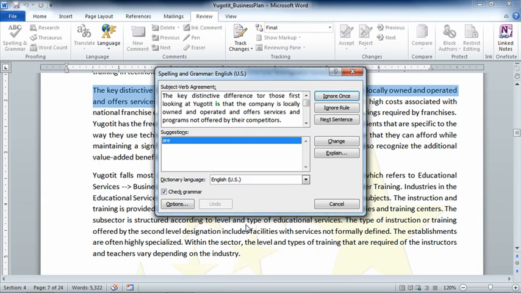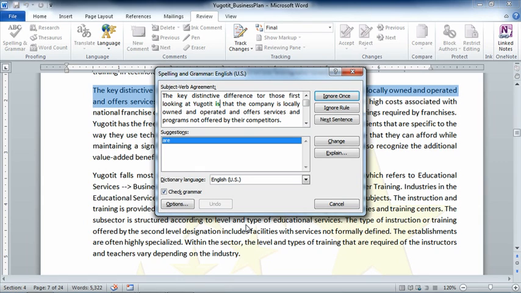But it goes to my point, which is you can't just rely on the spell check. The spell check is done by a computer, and the English language is complicated, so we still need to read through this. As a matter of fact, I want you to make sure you have other people read through your documents, because we can't check our own stuff. We kind of know what it says, and our brain will play tricks on us by making it think that it's seeing what it should be seeing, even if that's not what actually is on the page.